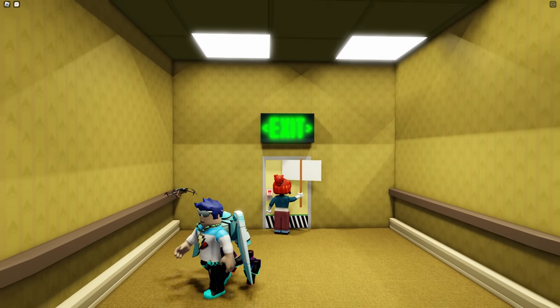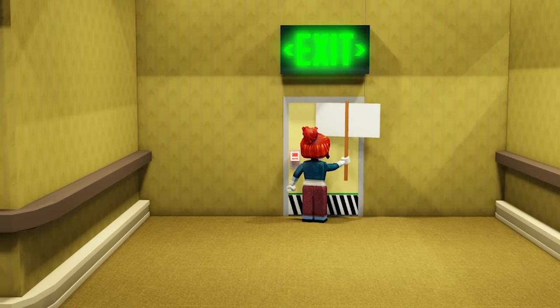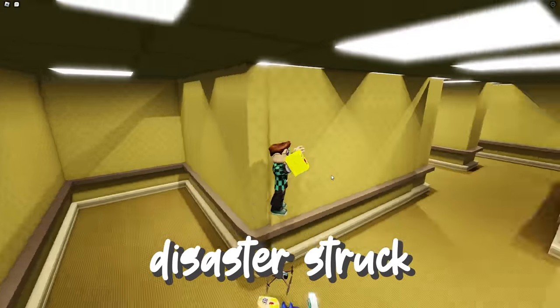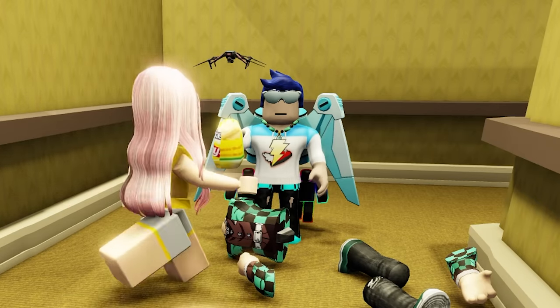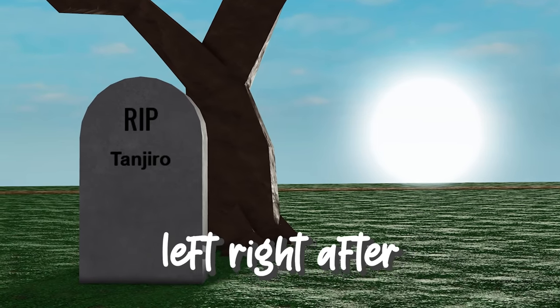So Tanjiro and his friend left the door and started looking for ways to unlock it. And this person who was already there, I guess figured if they pressed the button enough times it would unlock? It doesn't. Anyways, right as Tanjiro and his friend started to look, disaster struck. Tanjiro disconnected and his friend left right after.